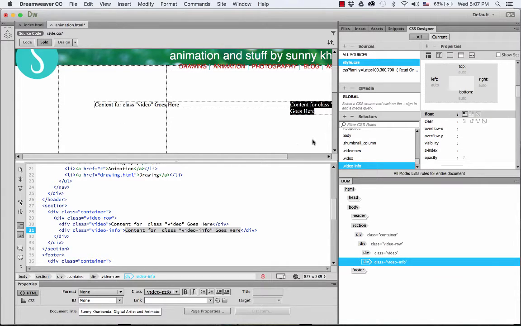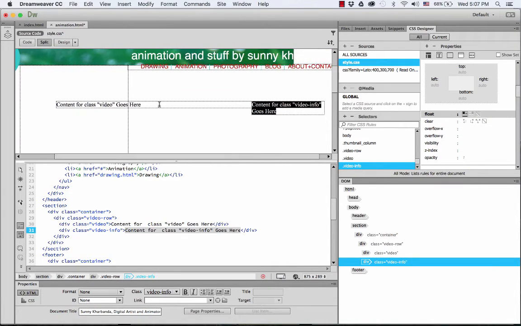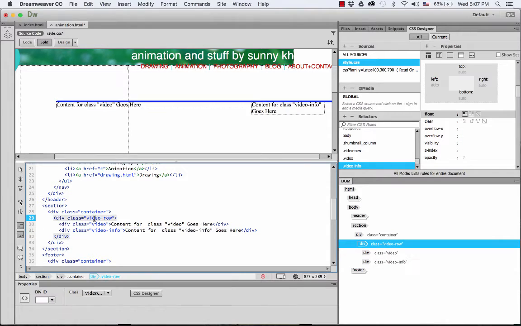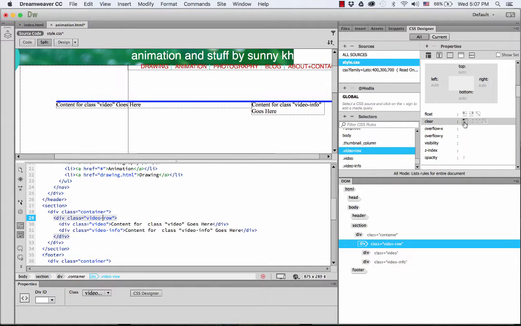So as soon as I say float left, the video and the video info divs show up side by side in the same row. Because I want the next row to clear these two and appear in the next line below it, for the video row div, for the video row class, I'm going to set clear left. So the next row begins by itself on a new line.